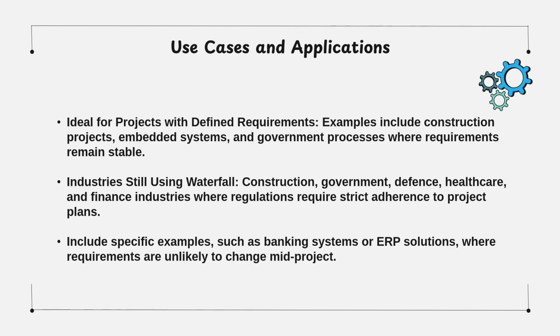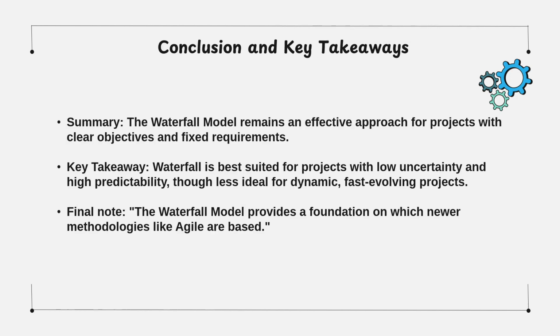Use cases and applications. Ideal for projects with defined requirements. For example, construction projects, embedded systems, and government processes where requirements remain stable. Industries still using the waterfall model include construction, government, defense, healthcare, and finance, where regulations require strict adherence to the project plan. Specific examples include banking systems or ERP solutions where the requirements are unlikely to change mid-project.